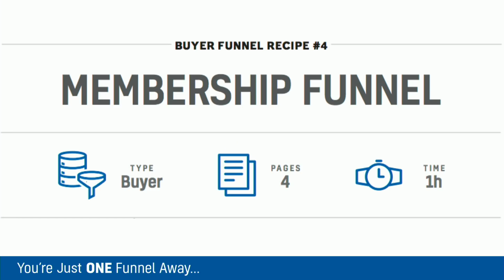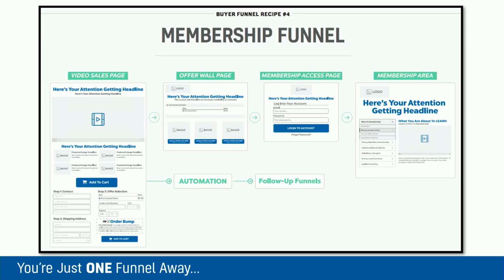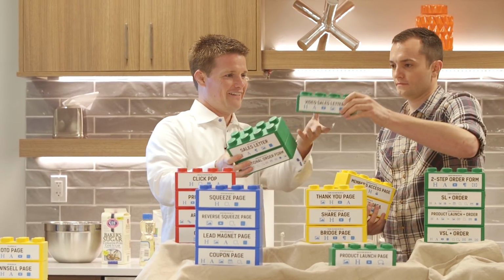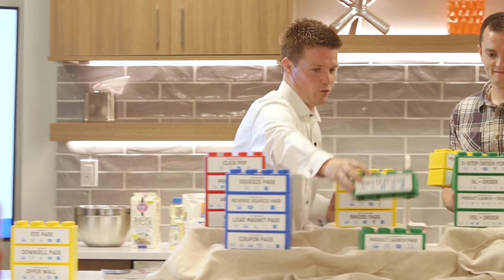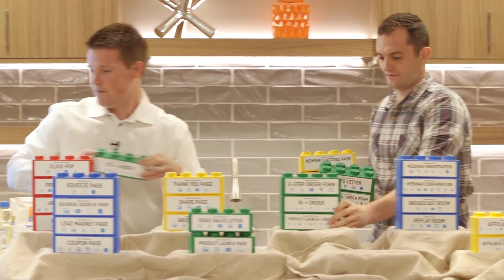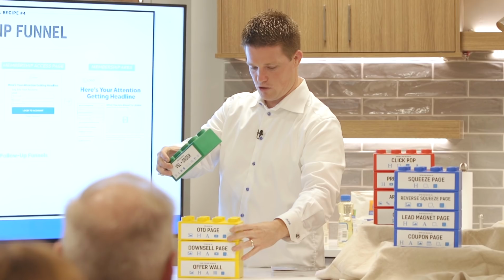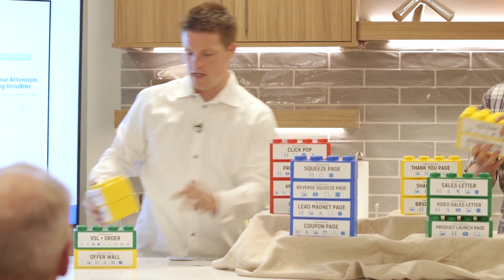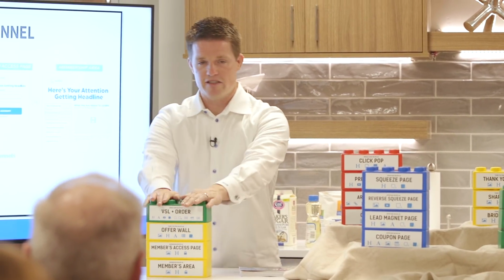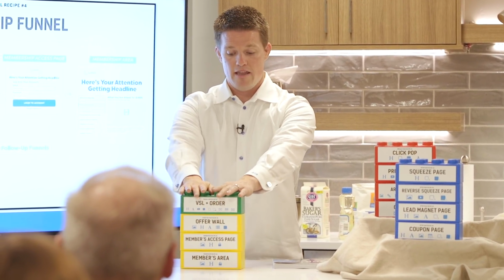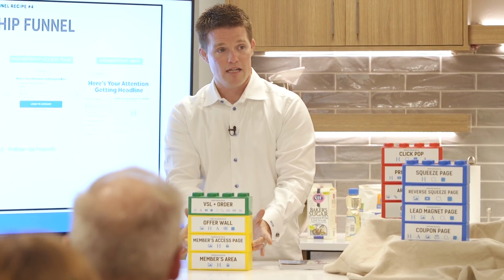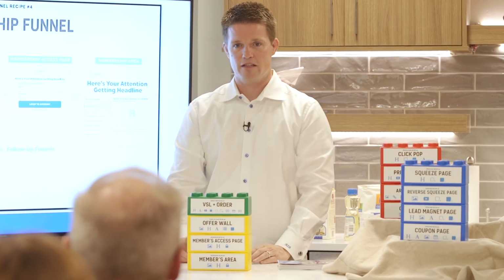All right, next one is the membership funnel, which is actually very, very similar to this one. So this one we're going to start with video sales letter. There you go. We did video sales letter plus order form for this one. And then we just went directly to an offer wall page. Boom. And then we got the membership access. So what happened here is somebody went to the video sales letter where I pitched them on the membership site. Then I thanked them, said thanks so much for buying. And then they went to a page where they create their account, and they logged into the members area. So there it is, video sales letter funnel.